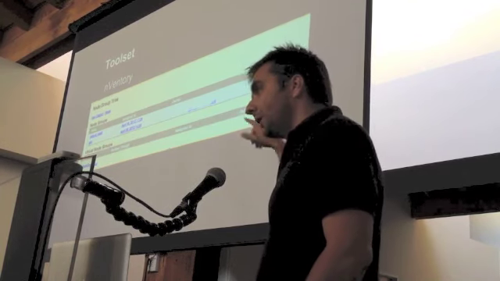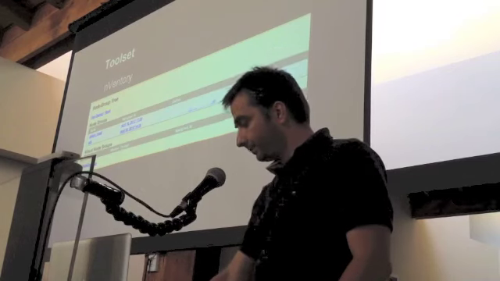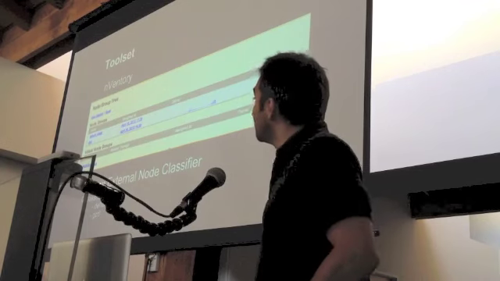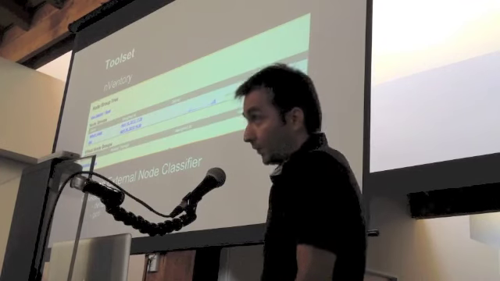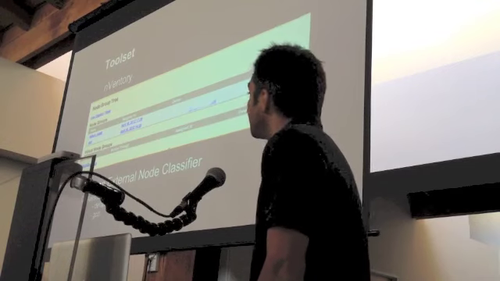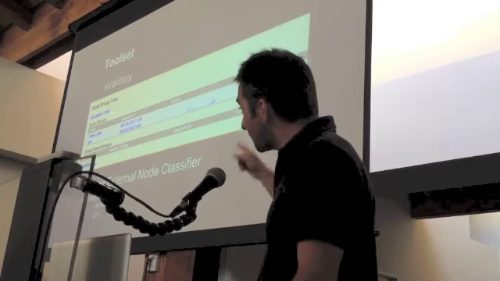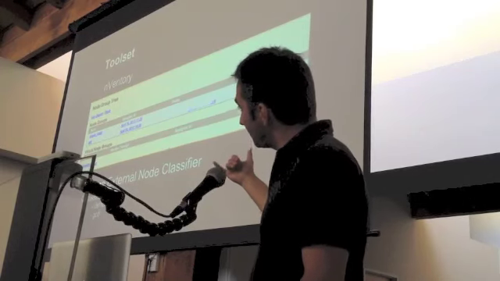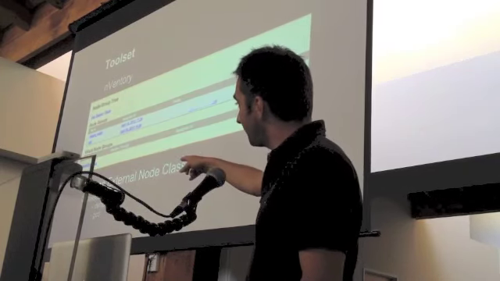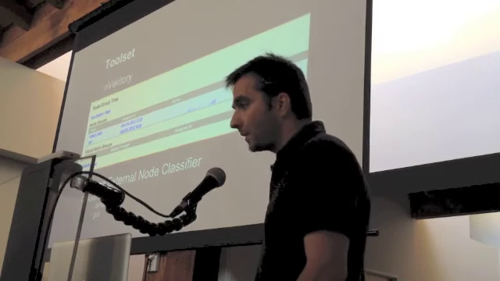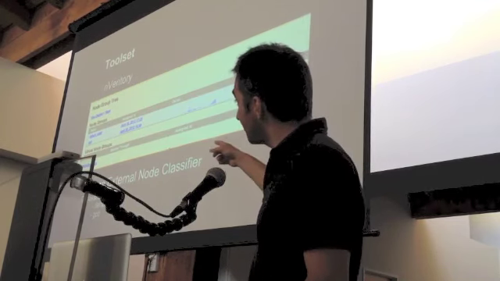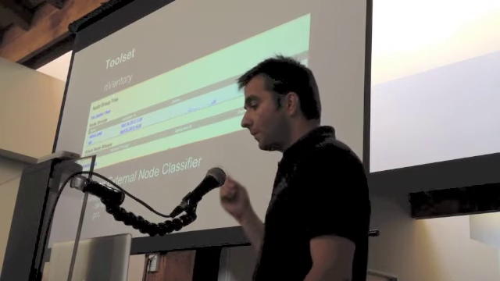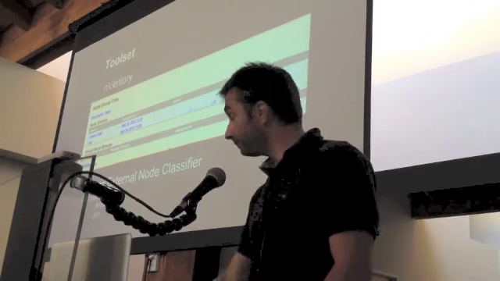So that's inventory. We use that as an external node classifier, which is very nice. It's a web interface, a tool which has an API that gives us the ability to define, for a given machine, classes, public classes. It exports those via a YAML format, and Puppet can parse it and apply, for the given server, the default install and the classes we define. So that's very useful, but that's not the only advantage.